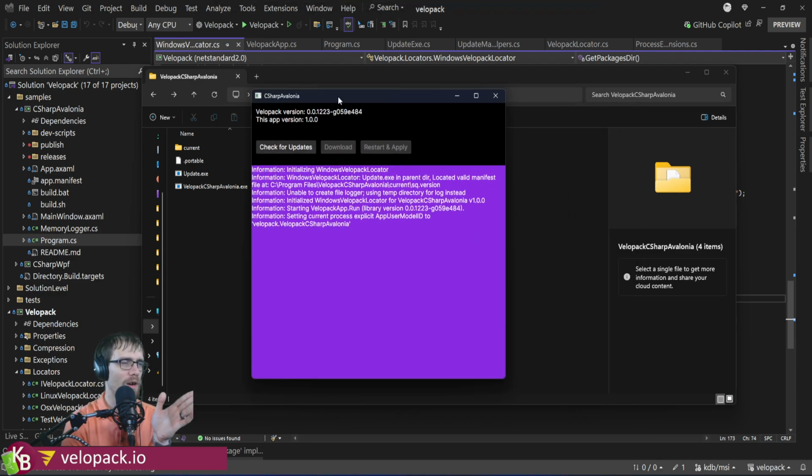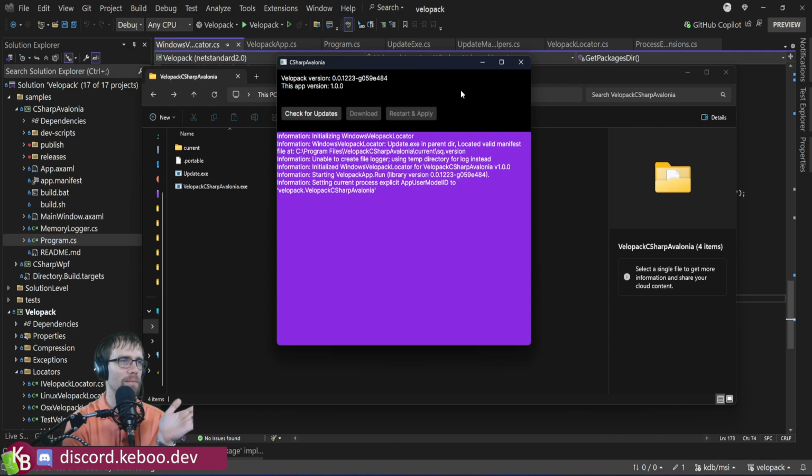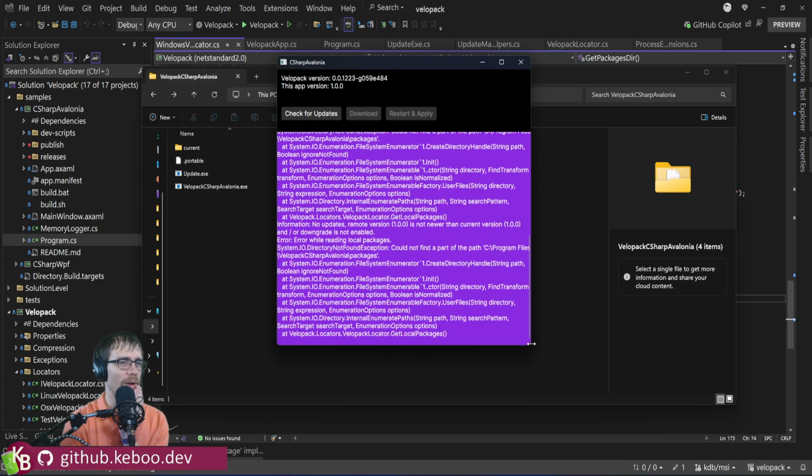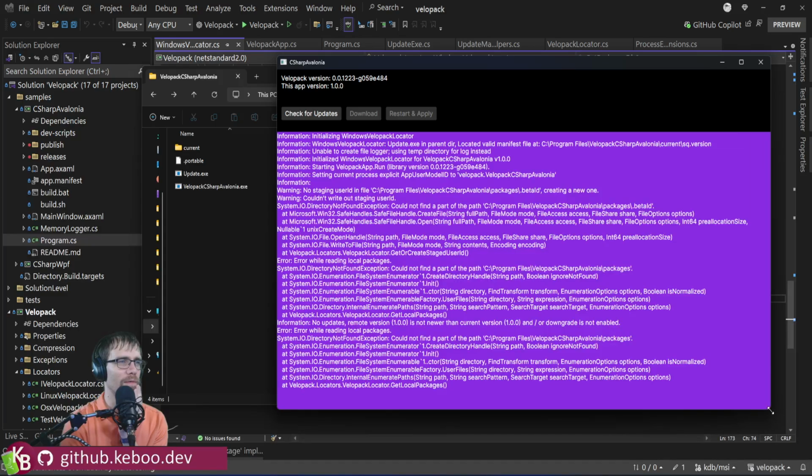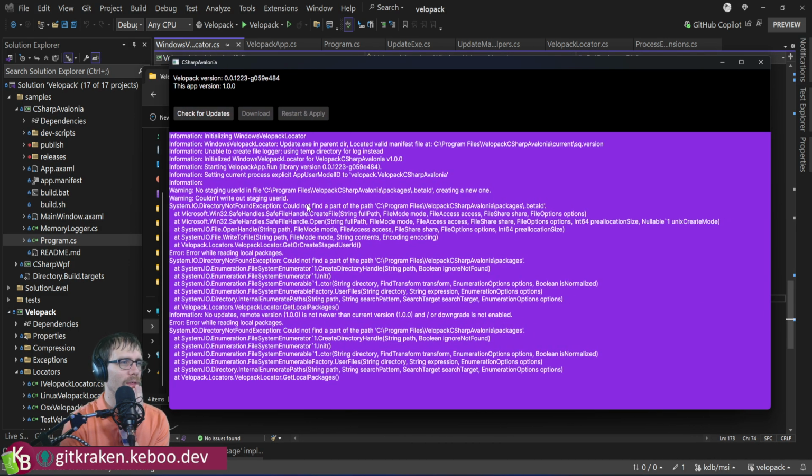We get, so our sample app is not overly pretty, but it's designed to show off the update process, right? So there's separate buttons. These correspond to different methods on the update manager. In your app, you get to choose when those methods are invoked, right? You get to decide what makes most sense for you. But this is the part that we want to solve here, right? So these sort of permissions level problems are what we are looking to do, right? Because this is writing into the wrong directory now.